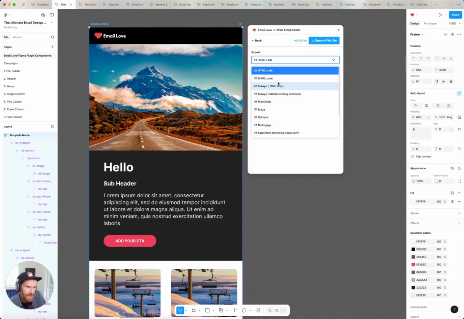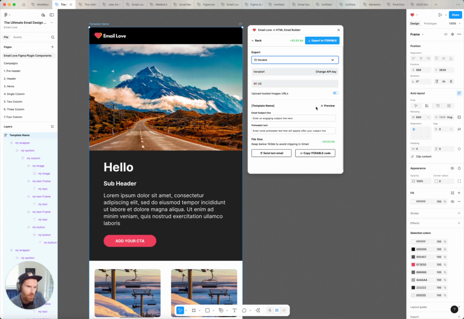And we have integrations with Klaviyo, Mailchimp, Braze, Iterable, MoEngage, Salesforce. A few of these are downloads rather than actual API integrations due to a lack of APIs. But when there is an API, we are using that to upload to that platform. Here's an example for Iterable where I've added the Iterable API key. I've selected the location of my account, and then I can now click on this blue button and it will upload this email as HTML into the templates section of that platform.